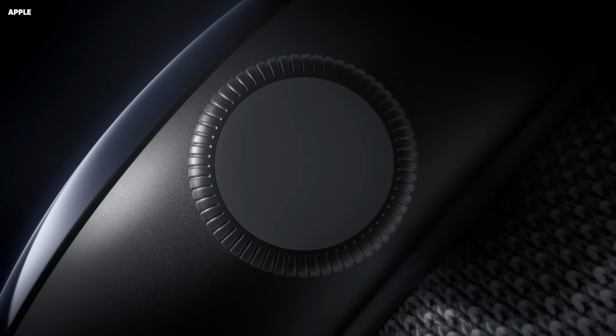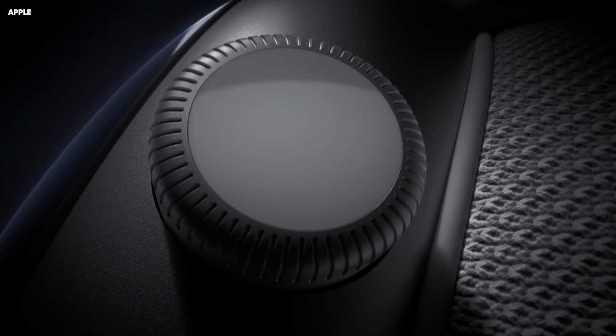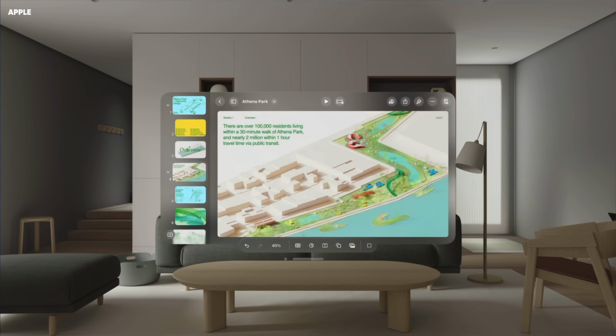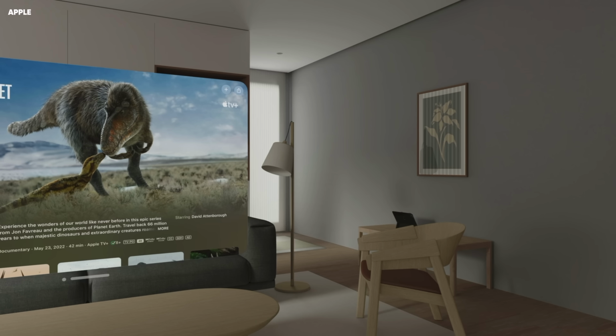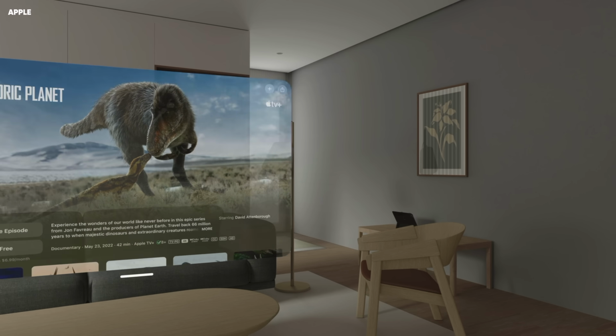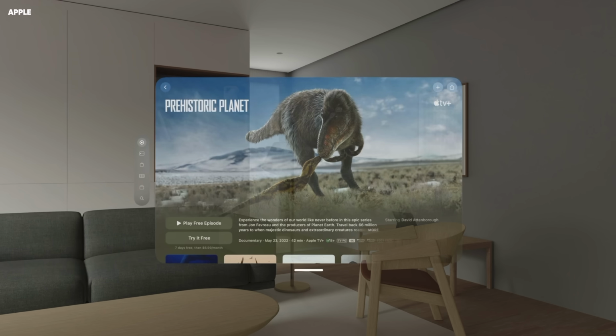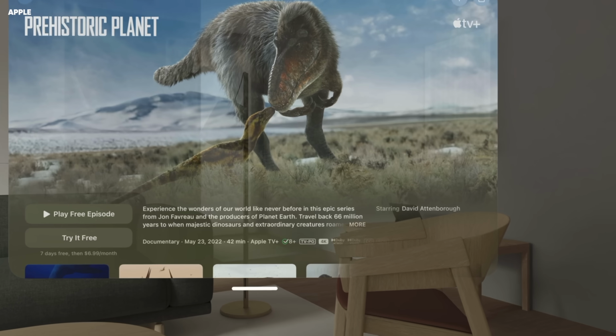When that happens, after you relocate, you can hold down the digital crown and it will recenter the content to accommodate the new surroundings. But then you might be wondering, well, what happens when the digital objects intersect with physical things in the room? Let's say there's a chair in the room and the app or the window or screen that you're looking at in the digital space intersects with that real physical object.